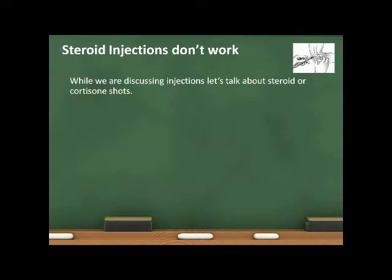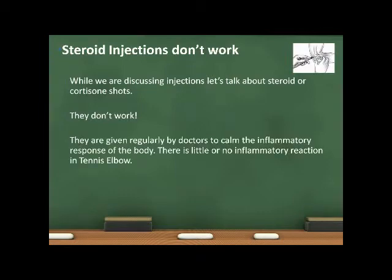So while we're talking about injections, let's talk about steroid or cortisone shots. They don't work. It's as simple as that. There's more and more evidence coming out now that this is the case. They're quite often and regularly given by doctors to calm the inflammatory response of the body. In this situation, as we've explained several times now, there is little or no inflammatory reaction in tennis elbow. So therefore, giving anti-inflammatory medication or giving anti-inflammatory injections is not useful.